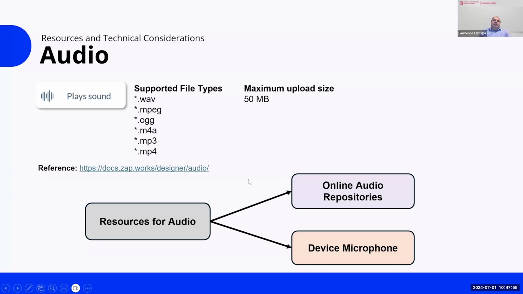Last but not least, the last type of asset that we can integrate in augmented reality are sounds or audio. ZapWorks supports quite a variety of file formats of audio files, and the maximum upload size for each audio file is 50 megabytes, which is also quite a good and reasonable upload size.